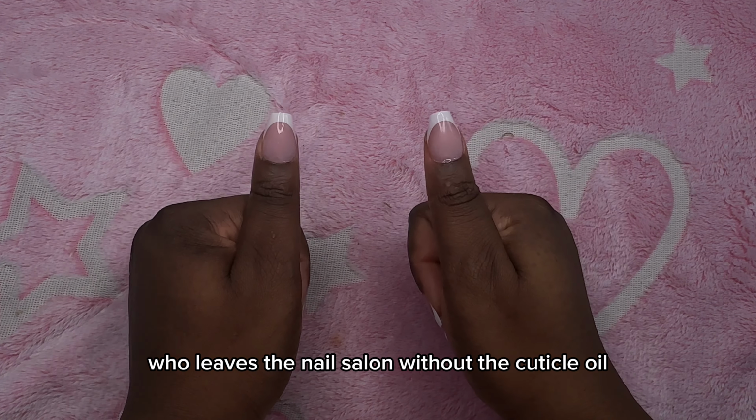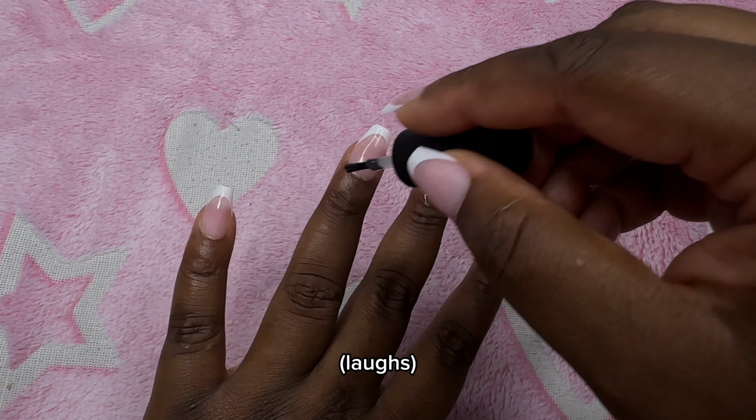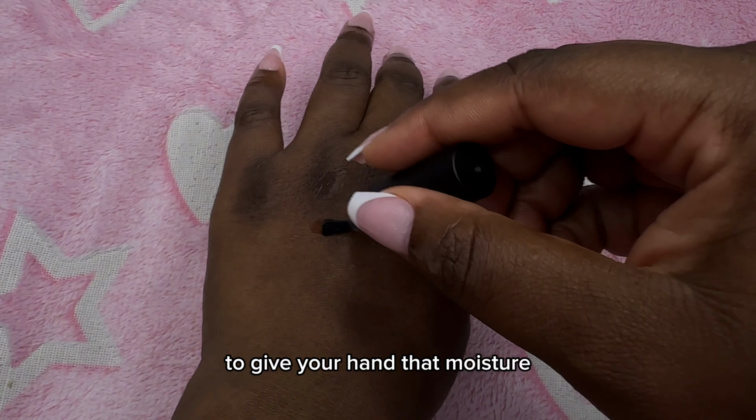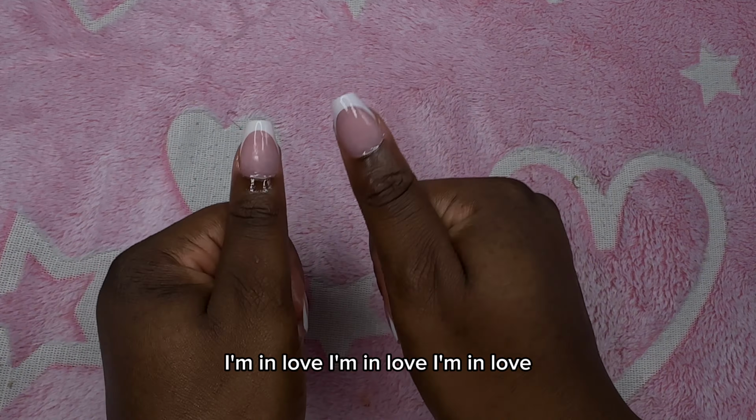Who leaves the nail salon without the cuticle oil? Yeah, that's what I thought. Make sure you apply that to give your hand that moisture, to let it, oh my god, glow. I'm in love, I'm in love, I'm in love.